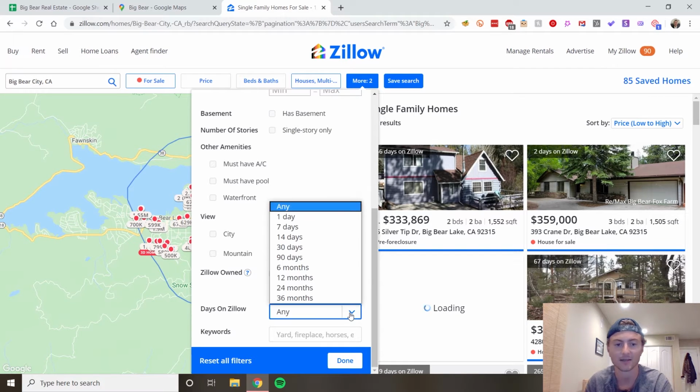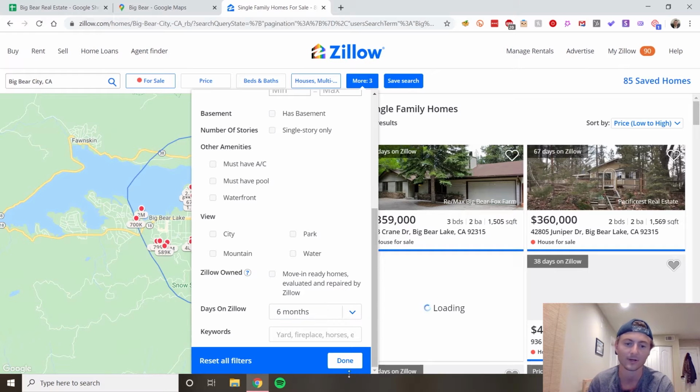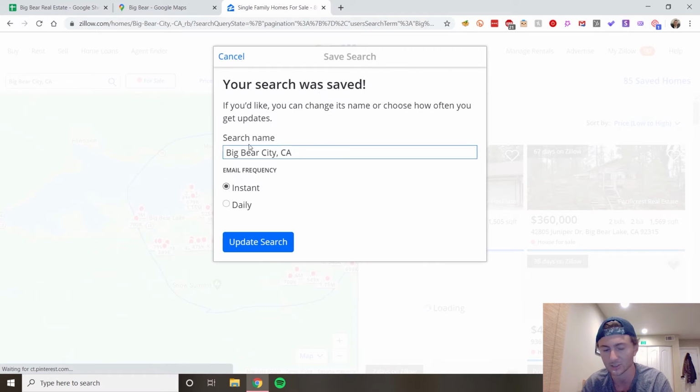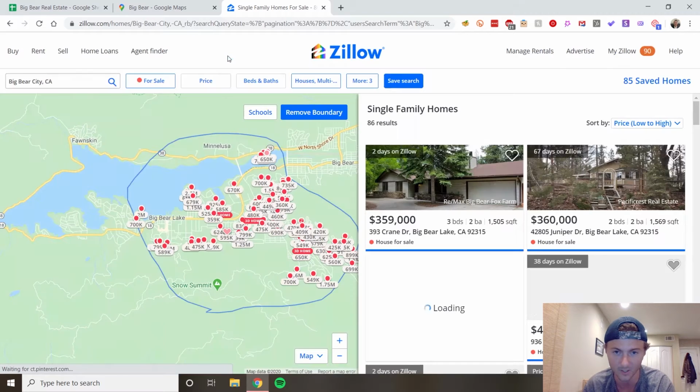The last thing, actually, before we move on that I'm going to select on this tab, though, is the number of days on Zillow, as we do want to eliminate super stale listings. Sometimes there's just garbage that doesn't get properly removed, and also there's just properties listed for way above market value that people just leave listed forever even though they're not selling.